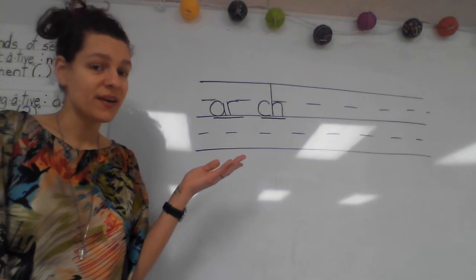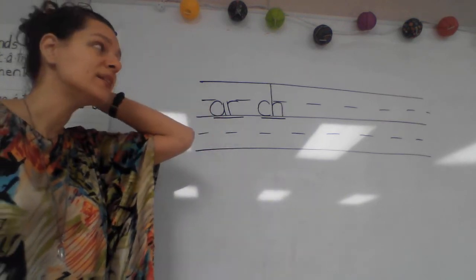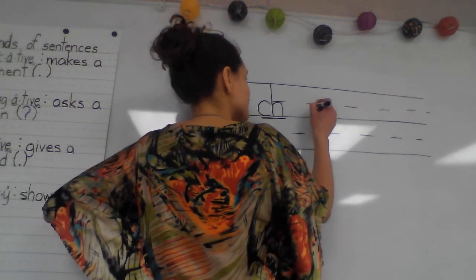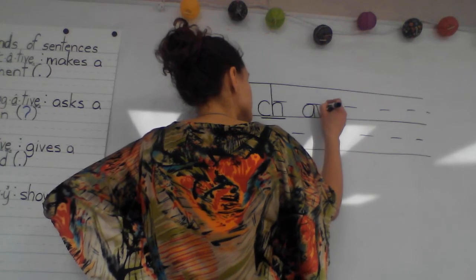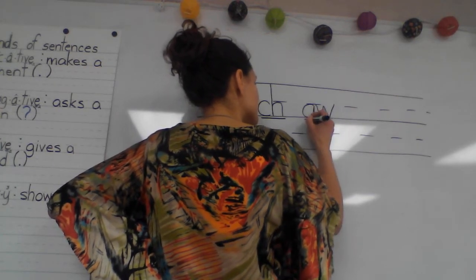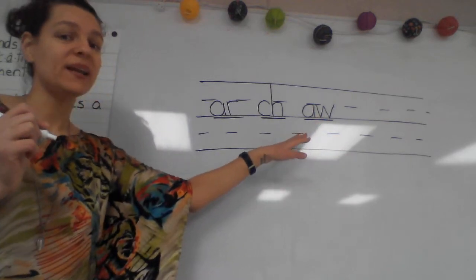All right, class, put your finger under that phonogram. What is it? Good, the one that we use at the end of English words. This is our phonogram that we use at the end of English words. So if you didn't have that, write it. Say it while you write it.